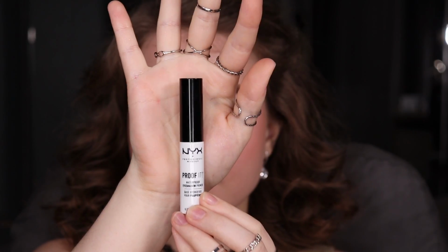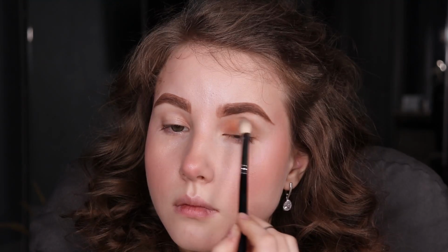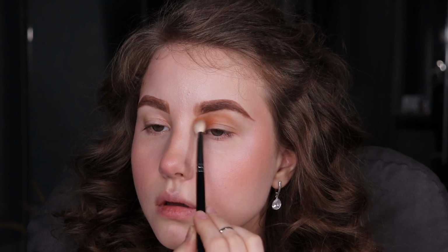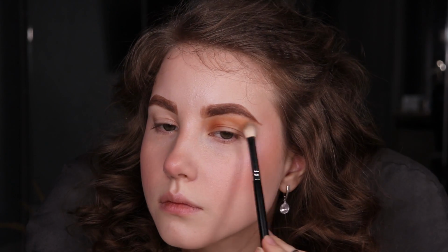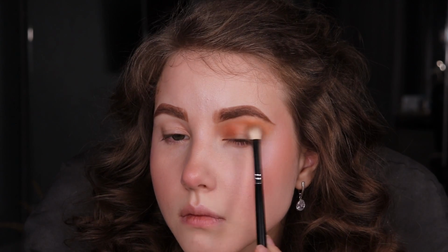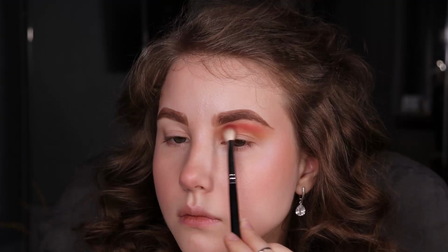As a primer, I'm using NYX Proof It Eye Primer, blending this all over the lid, and moving to my Simple Beauty eyeshadow palette. The orangey transition color goes over the lid. I'm bringing this up to the brow bone. And then I'm moving to a little bit different color. This one is a little bit more intense, and this vinegar color goes over my crease area.